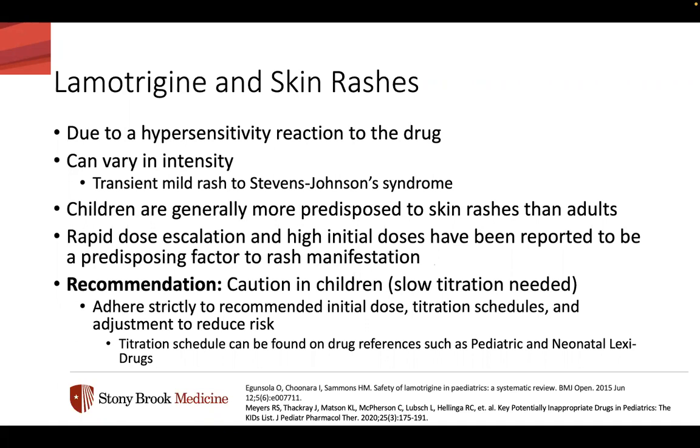So one of the predisposing factors to developing these skin rashes is a rapid dose escalation and using high initial doses. So it's not a complete contraindication to using lamotrigine in children, but you do want to make sure that you use caution, and using a slow titration is required. So you really want to adhere to the recommended initial dose and the titration schedules to reduce the risk. So you can actually find this titration schedule, depending on what type of seizures you're treating, in drug references like Lexicomp, Micromedex, Neofax, and Pediatrics as well. So for children, again, is defined as under 18 years of age.